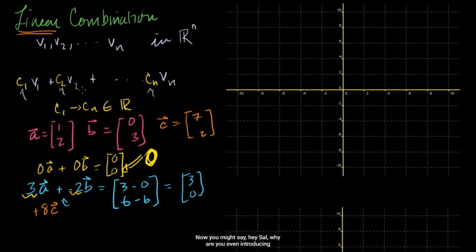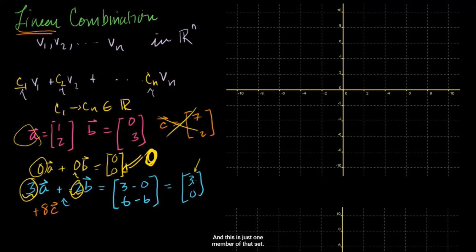Now you might say, hey Sal, why are you using this idea of a linear combination? Because I want to introduce the idea. This is an idea that confounds most students when it's first taught. I think it's just the very nature that it's taught. Over here, I just kept putting different numbers for the weights, I could call them, for C1 and C2 in this combination of A and B. Right, let's ignore C for a little bit. I just put in a bunch of different numbers there. But it begs the question, what is the set of all of the vectors I could have created?